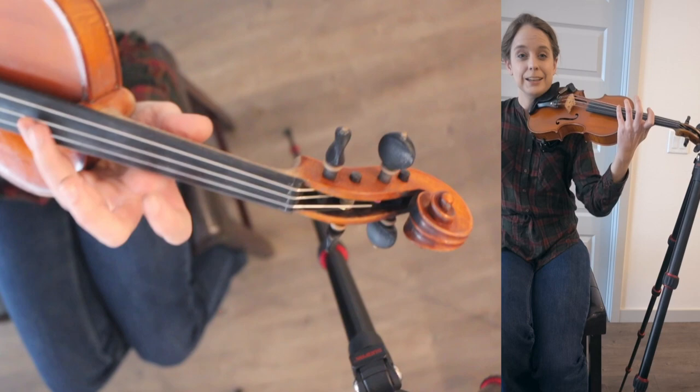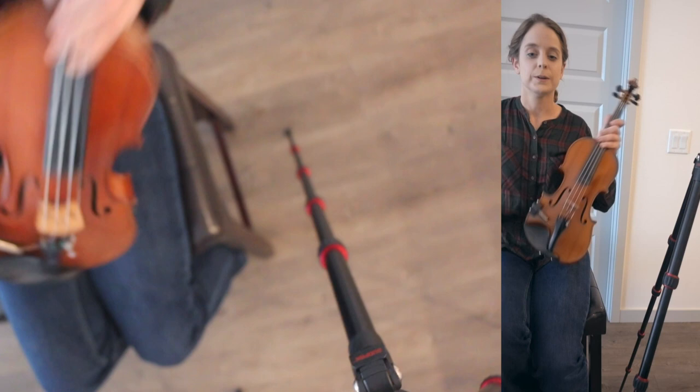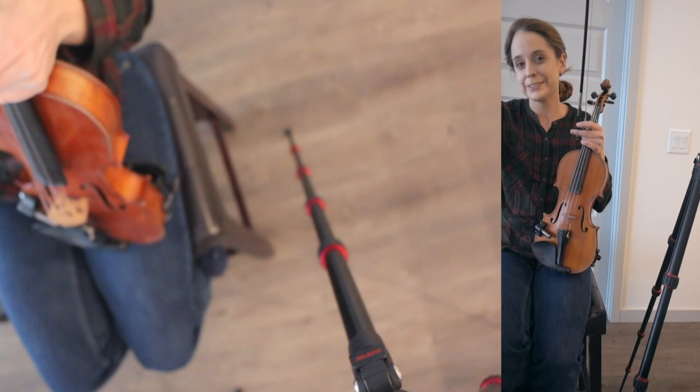Or, even more crazy, you could do a harmonic if you're feeling adventurous. Sometimes I miss the harmonic and it squeaks, so you have to feel a little bold to do that one, but yeah, those are some ornament ideas to jazz it up a little bit.